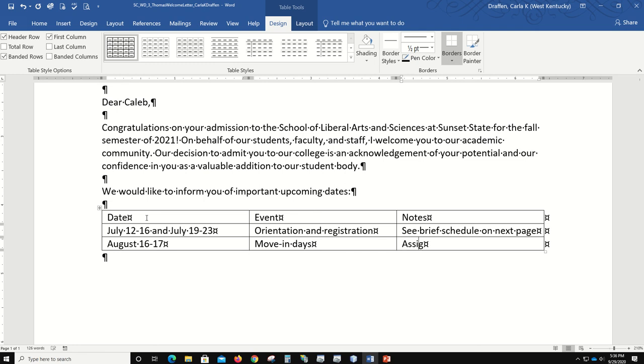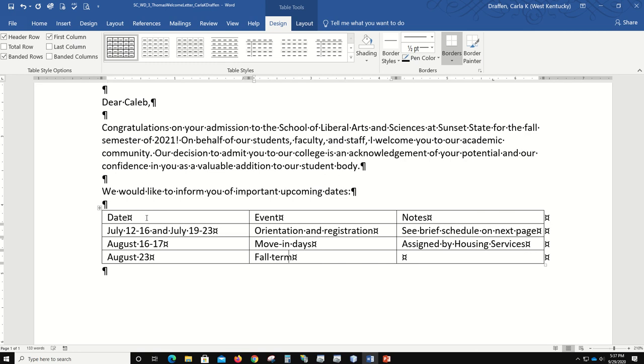Tab over, assigned by housing services, capitalized first letter of housing and services. Tab, August 23rd, fall term begins. Tab over, first day of classes. Now, you don't want to tab over.